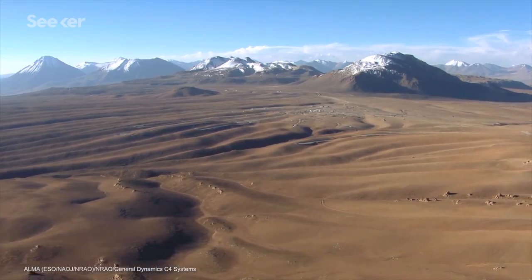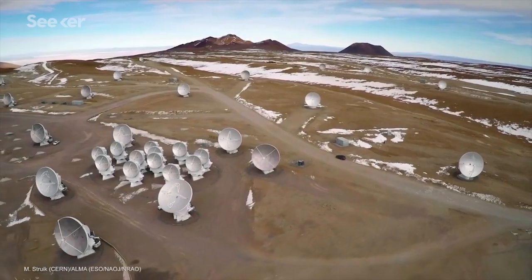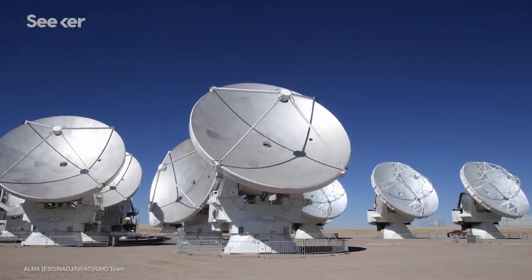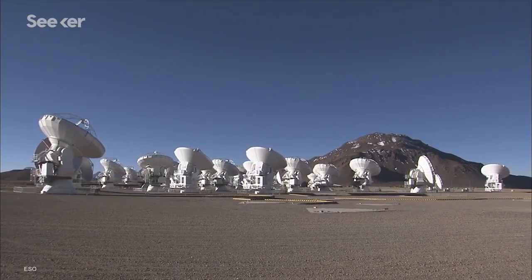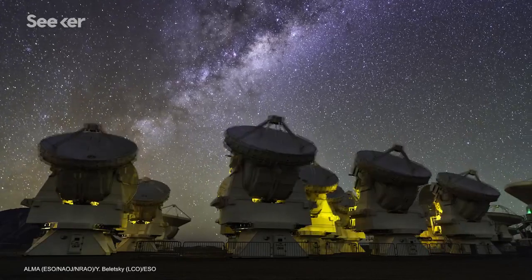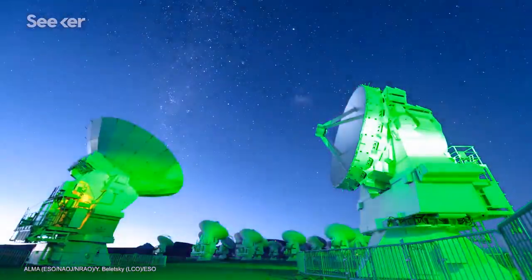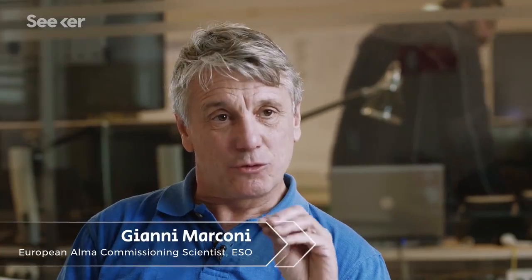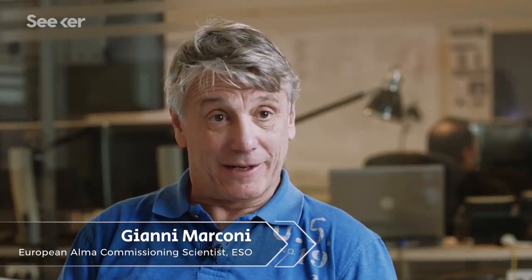But as much as it seems like the VLT is sitting alone in this vast dry desert, it actually has a neighbor. This is the Atacama Large Millimeter Array, also known as ALMA. It is a radio telescope comprised of 66 state-of-the-art antennas, equipped with receivers so sensitive they can pick out a golf ball 9 miles away. And by using interferometry to harness all 66 antennas, ALMA is able to study regions of space that the optical VLT cannot, notably the coldest and dimmest objects in our universe, like the center of a supermassive black hole, or where stars are formed. ALMA is opening this window that is the cold matter in the universe, where the stars are forming in the cold matter.